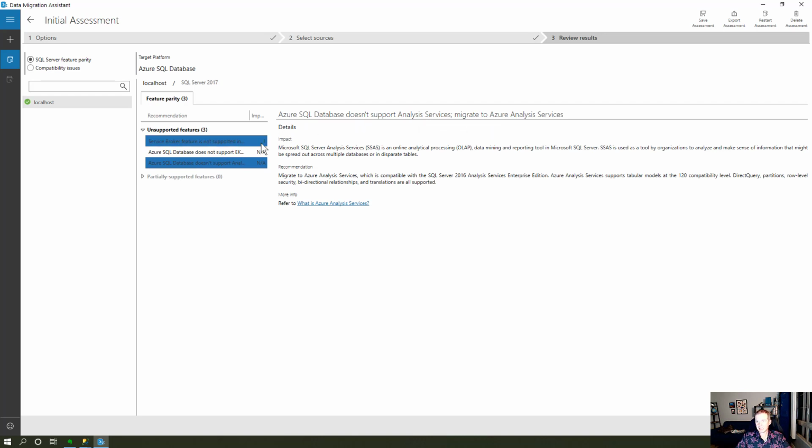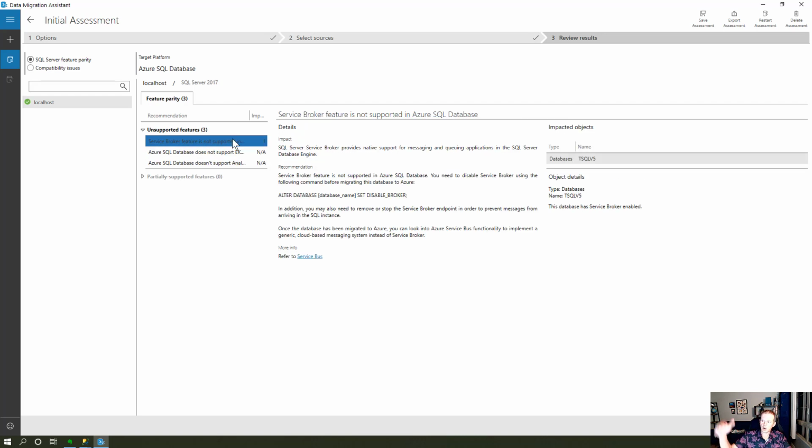It didn't see any 3-part names or 4-part names. It didn't find the CLR objects. It didn't find anything like that. But what you're going to do is run this assessment using Data Migration Assistant on your on-premise database, and you're going to get a report of the things that you might consider fixing before a migration. If you're going to a VM, it probably won't be that much, but if you're changing versions, it will tell you, oh, look, you're using things that might not work in your new version, right? So just be prepared for that.